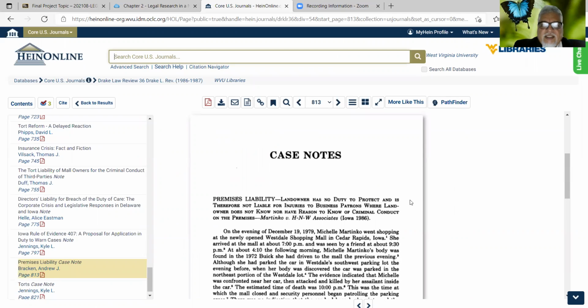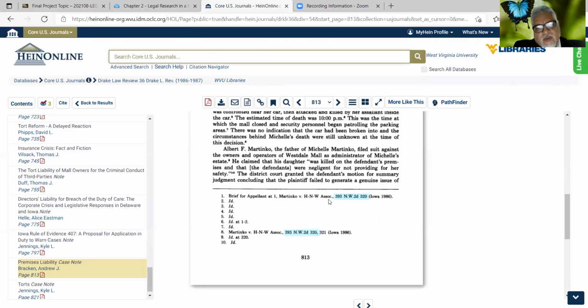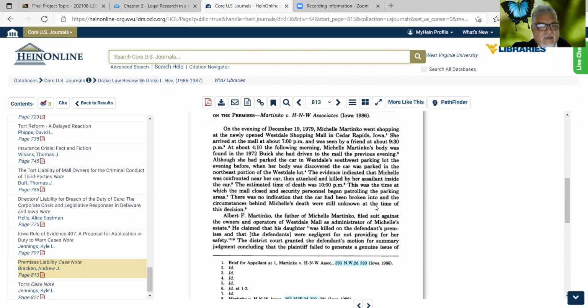From here, you see that there's going to be not only the secondary sources that talk about statutes, but they're also going to be citing some cases. That's the one you can see on your screen here. And a citation says 393 Northwest 2nd 320, which means that in the Northwest 2nd reporter, or case reporters that come out of that region, the 393rd volume, page 320, which is an Iowa decision in 1986, will be available for you to review, including the order or the decision from the judge.